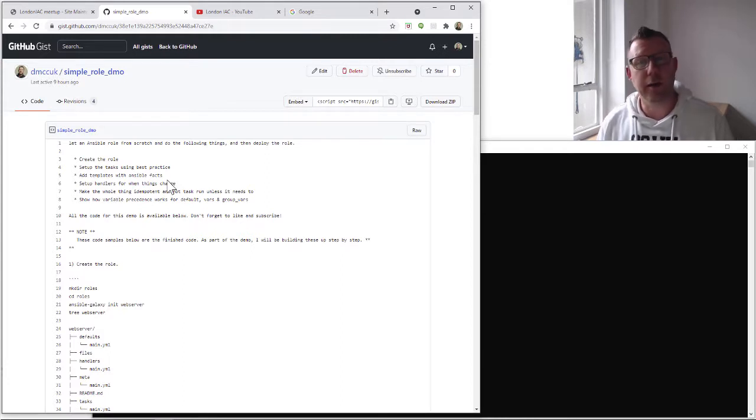We're going to make the whole thing idempotent so that the tasks only run when they need to if something changes. We're not just going to run it every time. And then we're going to show how variable precedence works. So we're going to use a default value, then we're going to use the local role variable, and then we're going to break that out and use group vars all in the main section where I'm running the role from, and you'll see which one takes precedence over another one. It's quite a good thing to know if you're doing anything with variables in Ansible, so you understand where it's going to run from. So we're going to go through all that.